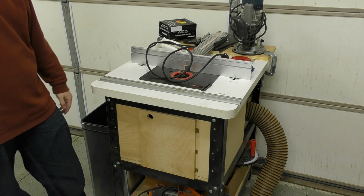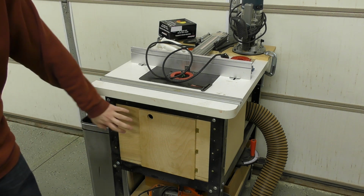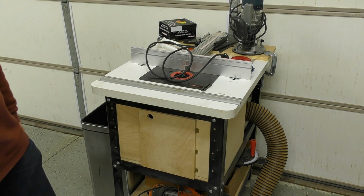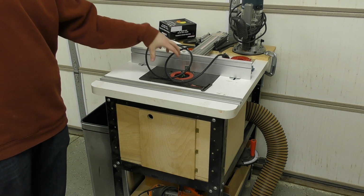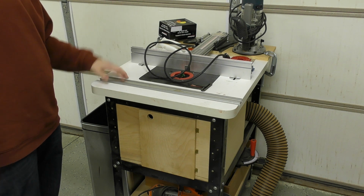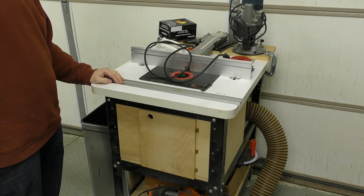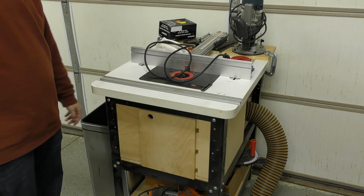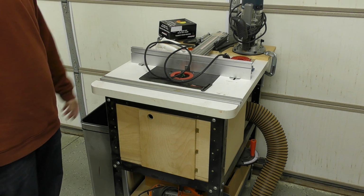And it's your typical router table. I've got it boxed in down here below with it connected to my dust collection, and it does a pretty good job. Of course, I don't have any above-the-table dust collection, but for the most part, it does a pretty good job of collecting it. I normally keep a trash can on the left side of the table. When I'm done, I just sweep it off into the trash can. But it's a pretty good router table setup.